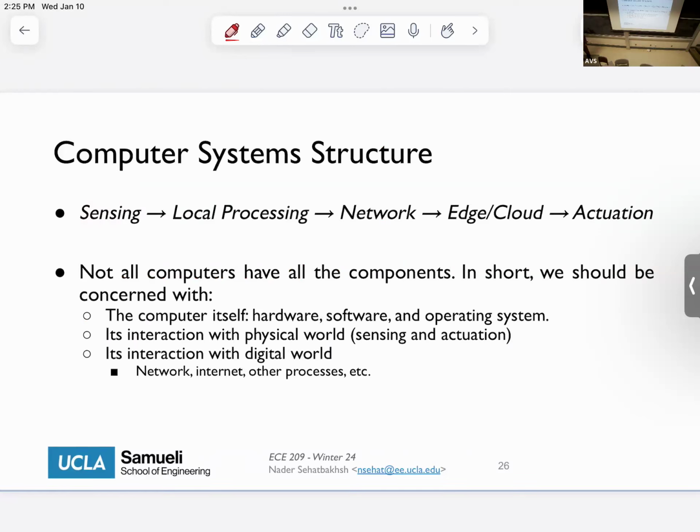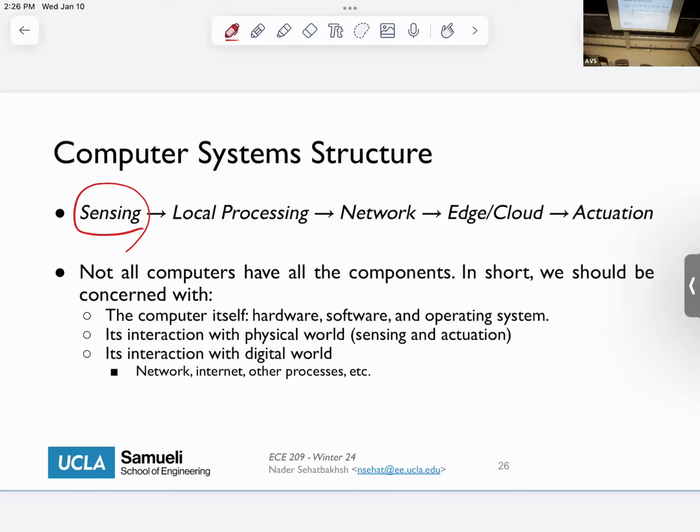All right, so if you think about computer systems in general, whether it's an IoT or CPS or a PC or a server or cloud, whatever it is, if you want to break it down, it's usually these five elements. There's some sensing involved. Usually that's the input to the system. Without input to the system, things are meaningless, right? You need to input something to the system and receive an output. Otherwise, what's the point? You can even think about a keyboard as a form of sensor, right? It senses the pressure of your fingers, and you send an input to the system. So when I say sensing, I mean any sort of input-output device, okay?